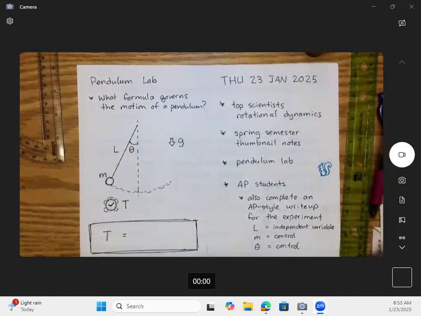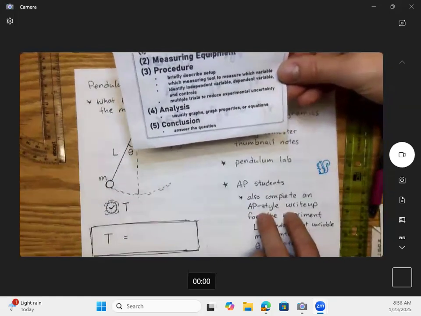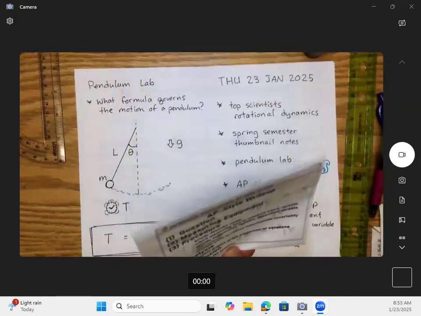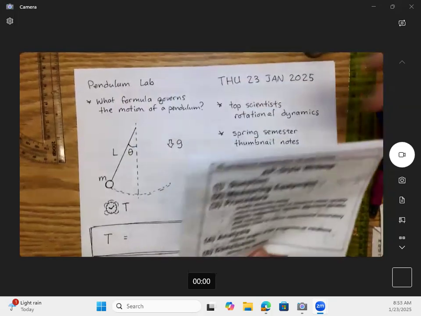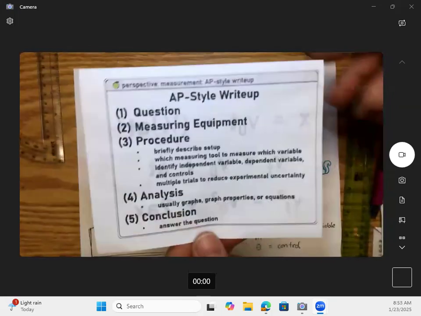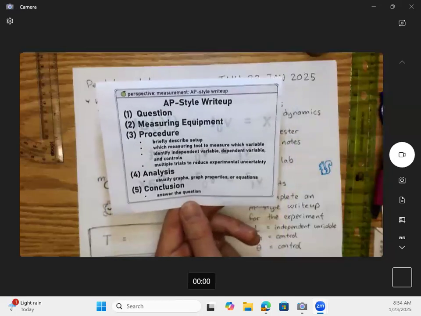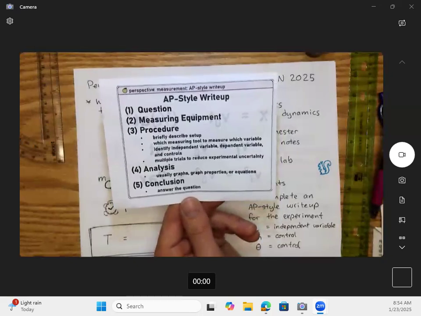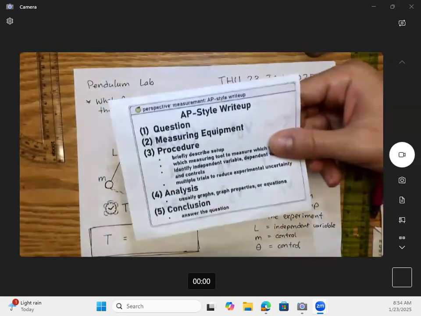Since you guys are AP, I'm also having you complete an AP style write-up. This you have to do on a separate piece of paper. You can use your own paper, or you know I always have paper on the stools in the middle of the room. And I gave you one of these square pages to remind you how to make an AP style write-up. If this was a free response, this could totally be your FRQ waiting for you in May. Of course, they'll prompt you step by step, so that's why I can give this to you, but it's good to be familiar with it.